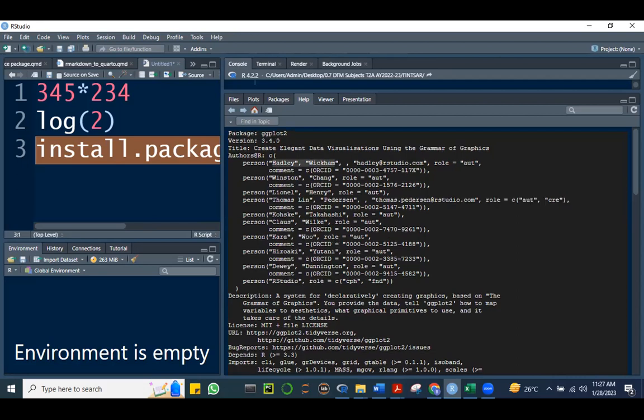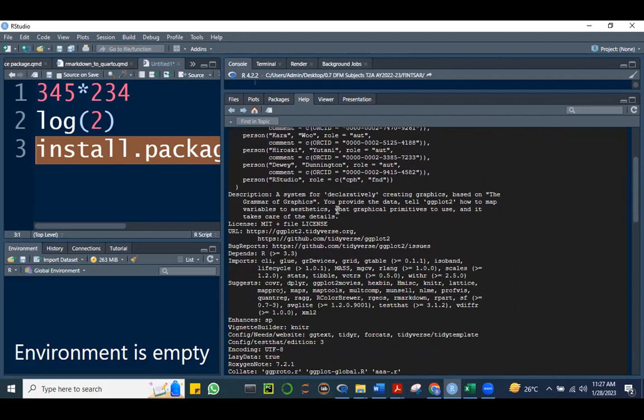All right. So it tells us that this is a system of declaratively creating graphics based on the grammar of graphics. So 3 basic steps. You provide the data. We choose the data, tell ggplot2 what the data is, and then we tell ggplot2 how to map the variables. When you say mapping, it's defining what will be your x-axis or your y-axis.